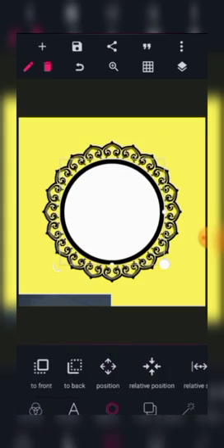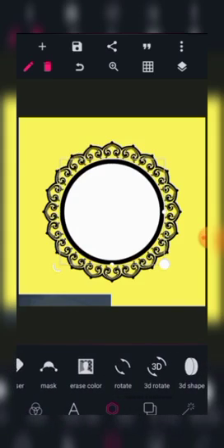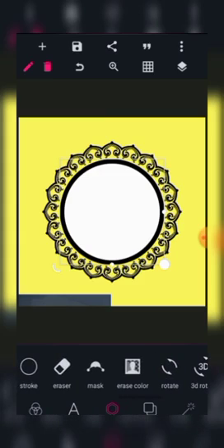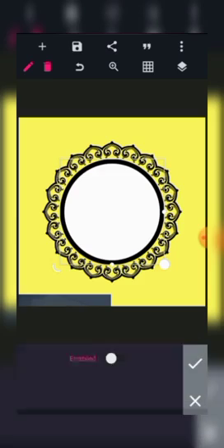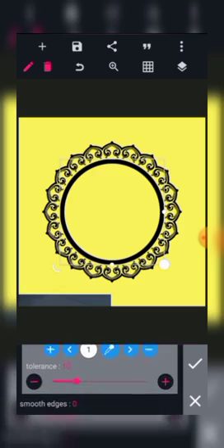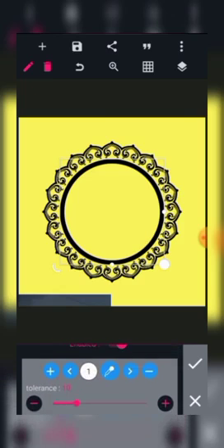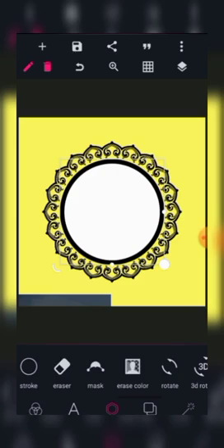Simply, all we need to do is scroll to the right and look for erase color here. Now, click on erase color and enable it. Now, I want to show you something. Let me start all over again.